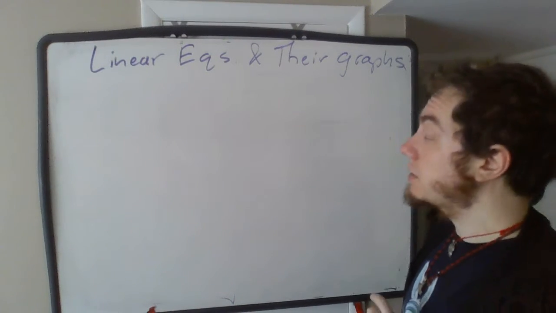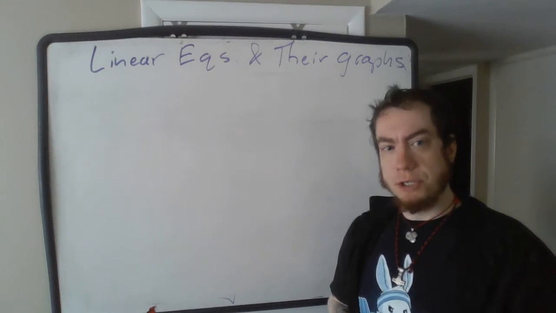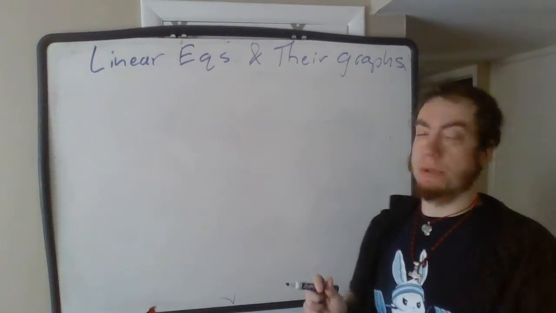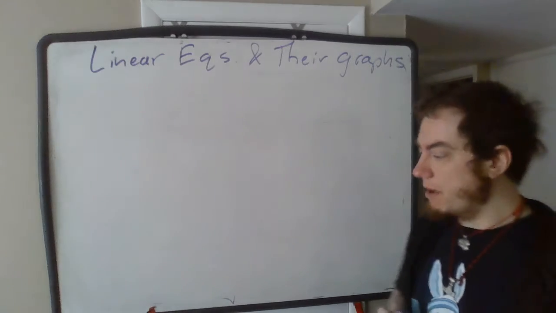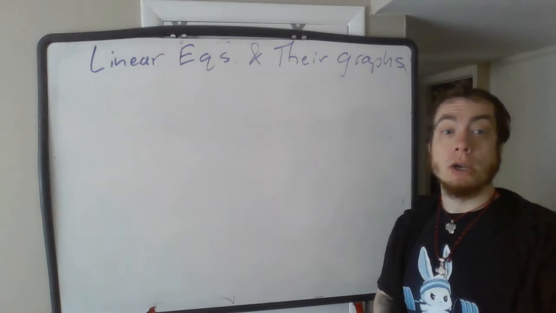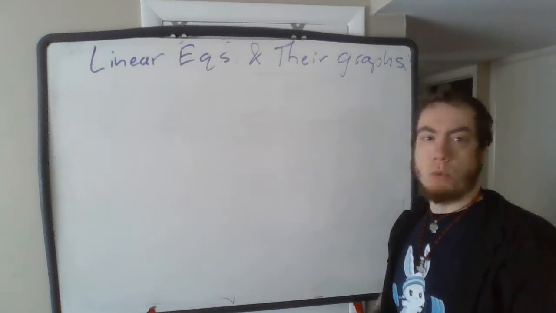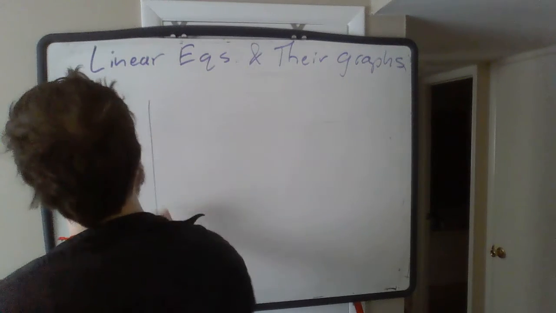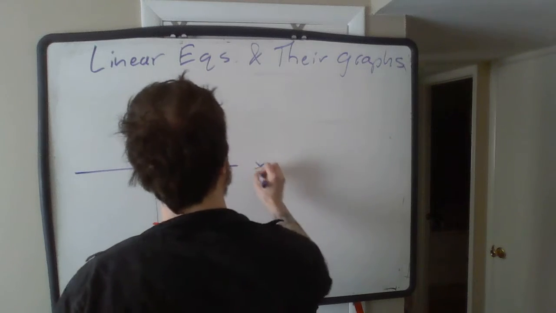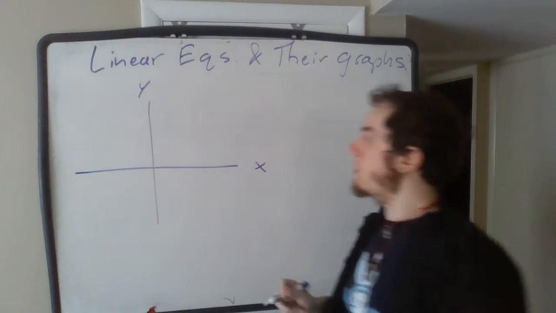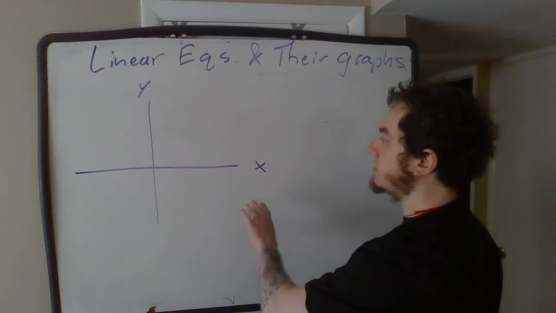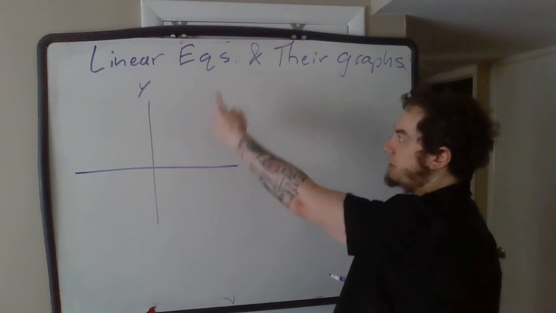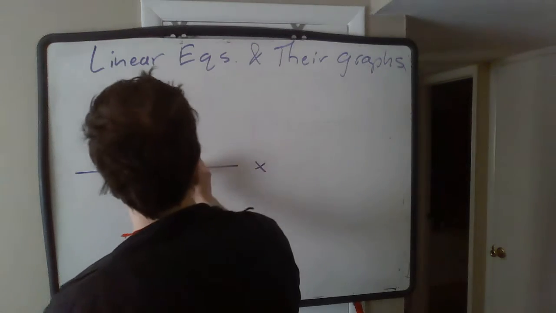It's time now to talk about the linear equations that we were dealing with in the last video and how they relate to the graphs that we were talking about. So remember that we talked about the Cartesian coordinate system, where we basically take two number lines and put them in the plane and make them perpendicular. Often, if we're using the variables x and y, then we put the horizontal line as x and the vertical line as y. Each of these are number lines.